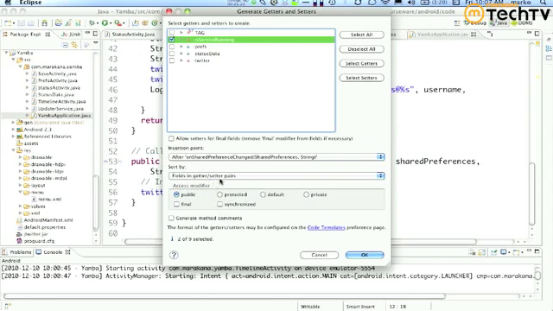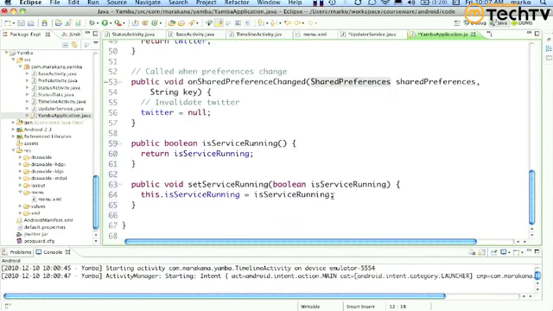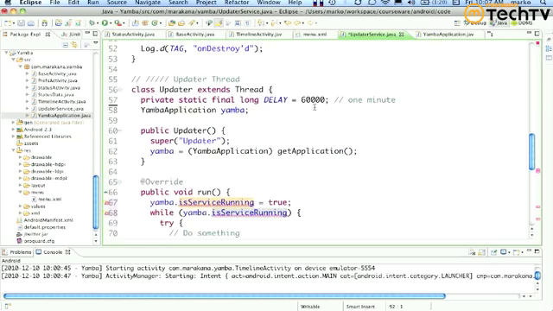So yeah, that creates your setters and getters, right? That's what you're referring to, right? Right. So I could have done that, save that, organize imports, save that, and then here, as opposed to saying is running, I would say set is running to true.